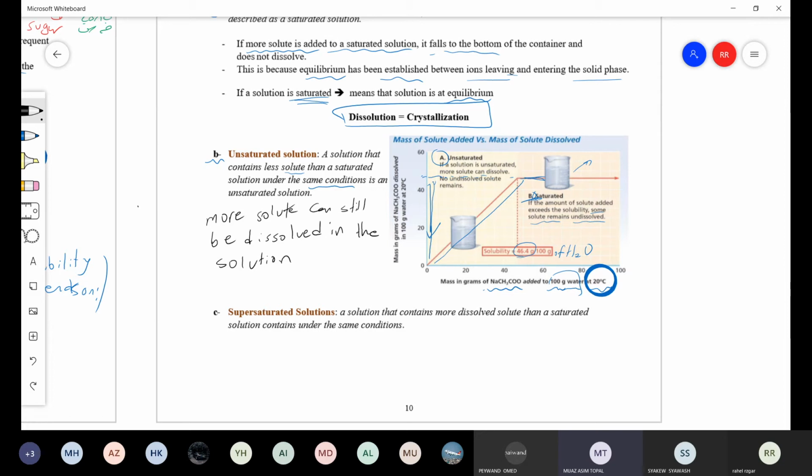Let's think of a solution. When we put more of the solute into the solvent, it precipitates. Exactly. Yeah. But when we heat it, more of the solute can be dissolved. Let me stop you there because we are still not there. Wait for it, because the next subject is like that. Okay. All right.